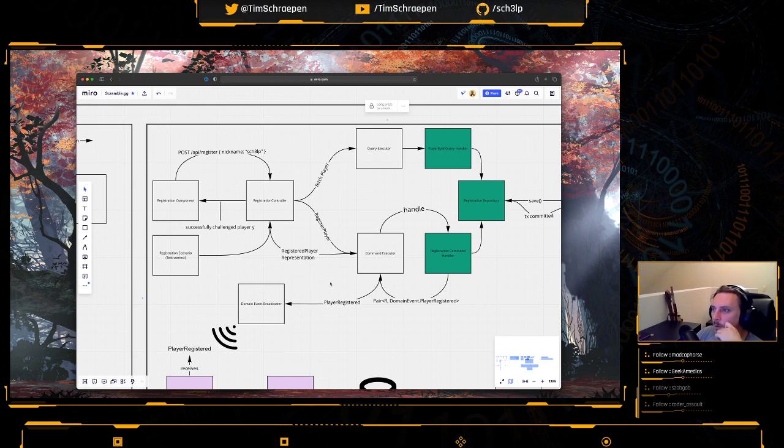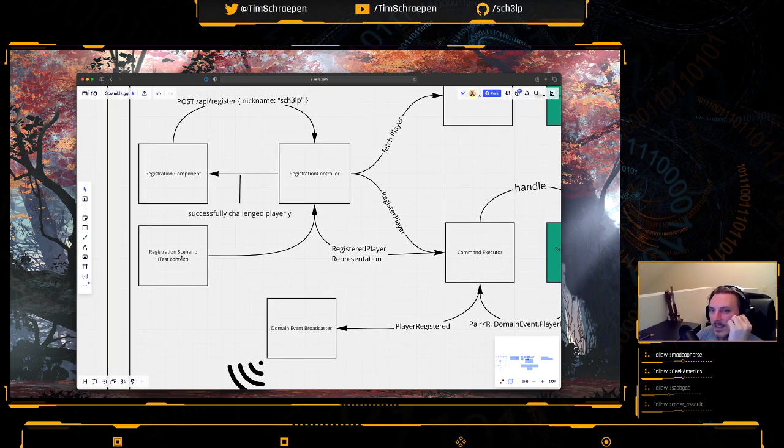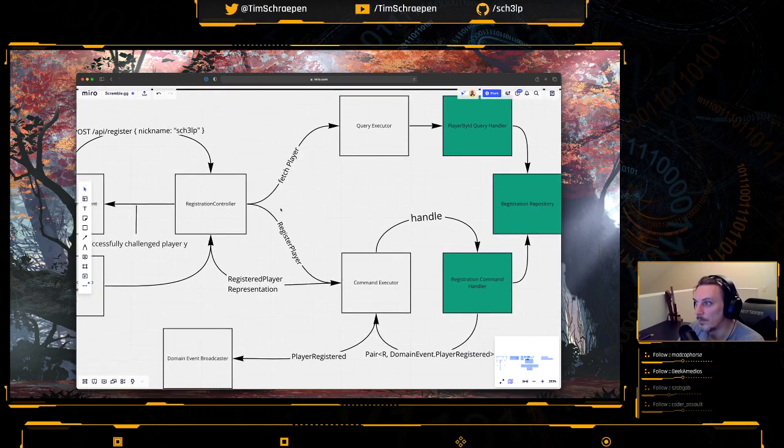Oh, now I remember why I actually drew this. It's to make super obvious that it's the registration scenario that is going to be replacing the UI. So in my scenario test, I basically want to replace the UI.